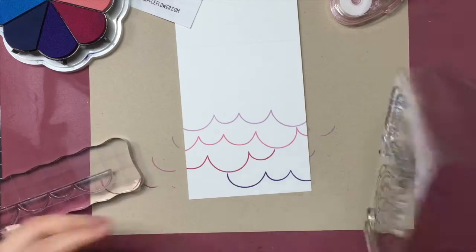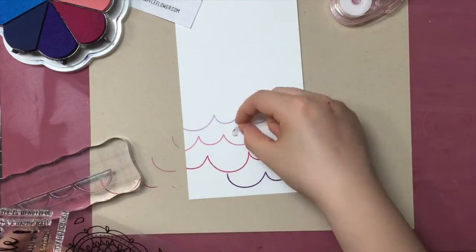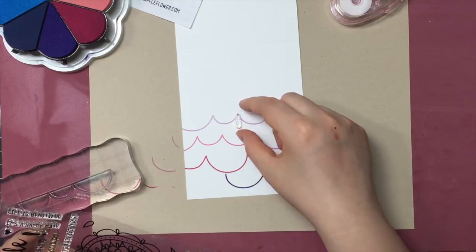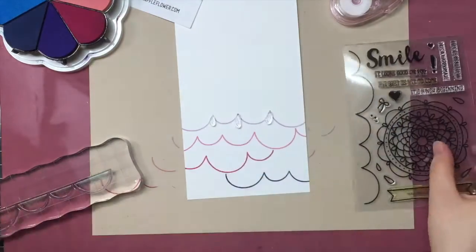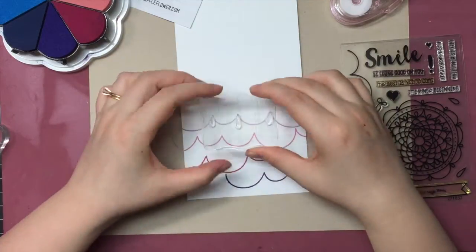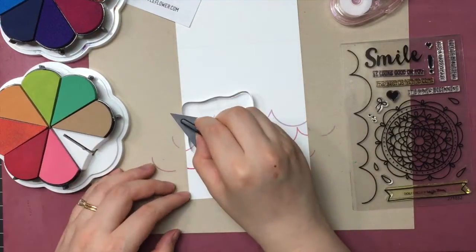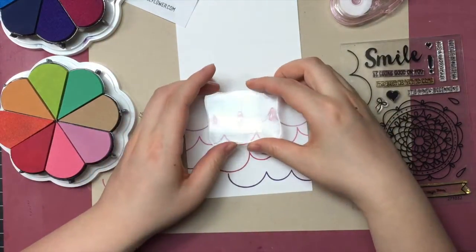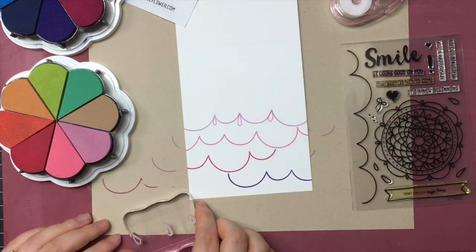The third card came to me by accident. I was trying to stamp those scallop borders on the card front and give it a very soft feminine look, but then I made a mistake — see the purple thing? It doesn't look very nice. Before I move on to the extra third card, I want to show you how easy it is to add those little tiny details to the scallop borders to make it into a crochet border, to give it a more soft warm look. Now let's move on to our third card.